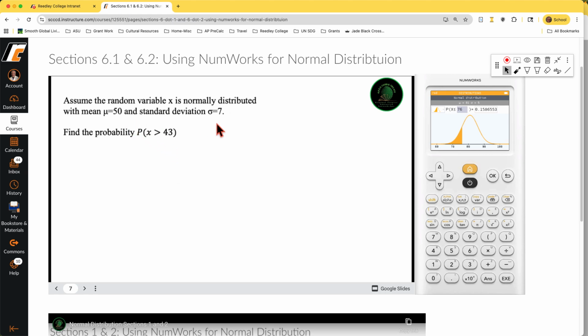We're given a mean of 50, standard deviation of 7. Again, this is tied directly to the data. So all we have to do with these ones is change these numbers each time: 50 for our mean, standard deviation of 7. And as you see these numbers, the middle is going to be 50, plus 7, 57 will be 1 standard deviation. Just kind of get thinking along. But without having to do all of this, how do I calculate all this stuff? We're taking that off of your plate, off of your brains. It just does it. Okay.